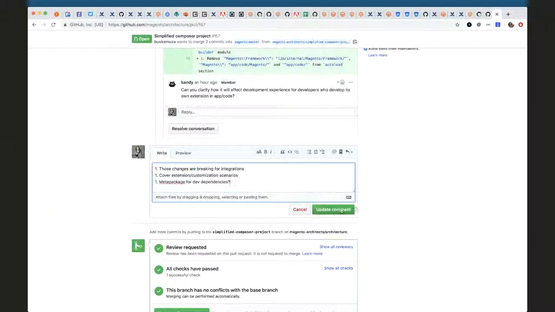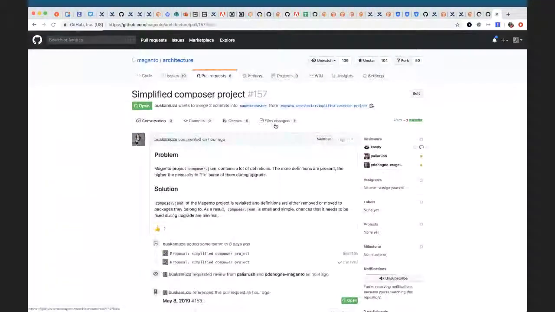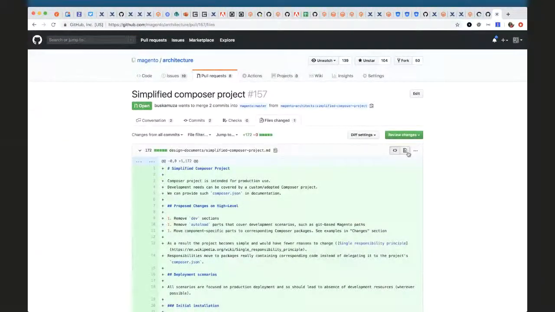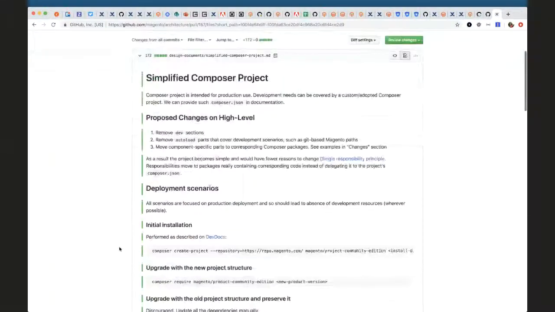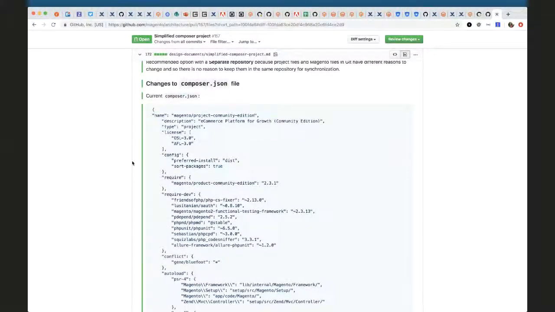Okay. Maybe. Right now we are also working on a composer plugin that actually synchronizes all those dependencies. If it will work well, that can also be a solution. I think it's close to being released, so you can try it.